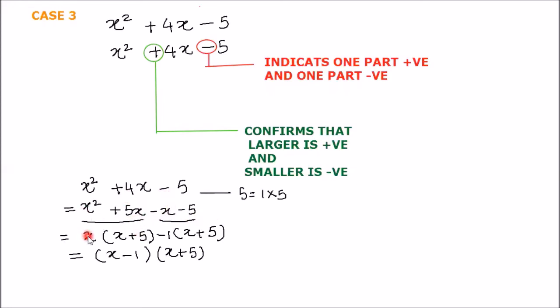Take these two terms together. This is x common, and inside x plus 5. Take minus common. Since you are taking minus common, therefore change the sign. So this is x plus 5, and then, children, the x plus 5 bracket is there with both the terms. So let's take the x plus 5 bracket common, and inside we are left with x minus 1. Since in multiplication a into b is equal to b into a, we may write this factor later or this factor before. So no problem if we write x plus 5 then x minus 1.